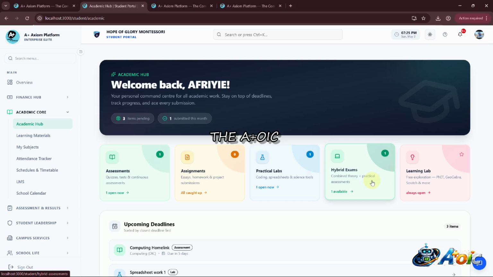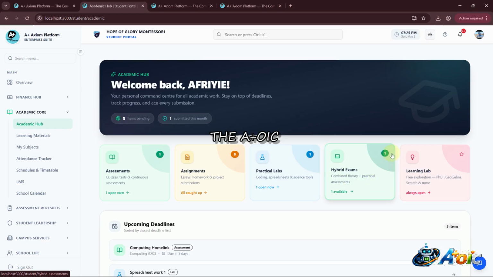So in case we are taking our exams to a full scale, technology based, this is what we'll be doing. So you are going to do your section A with a computer, section B with a computer, section C, that is the practical, with a computer without writing on a paper. So this is what we call the hybrid assessment or the hybrid exams.